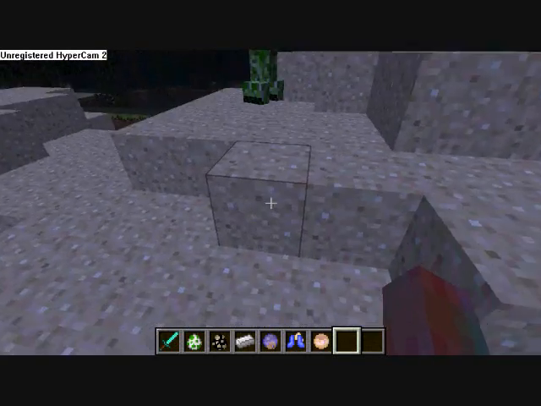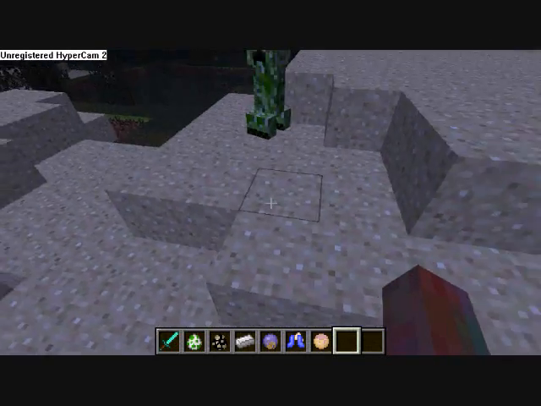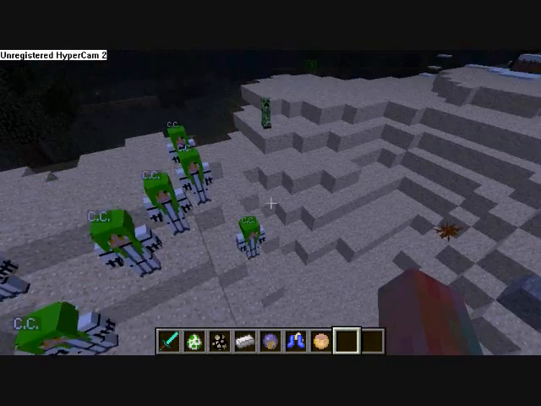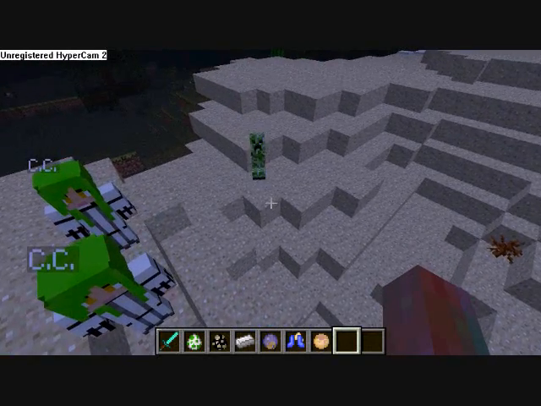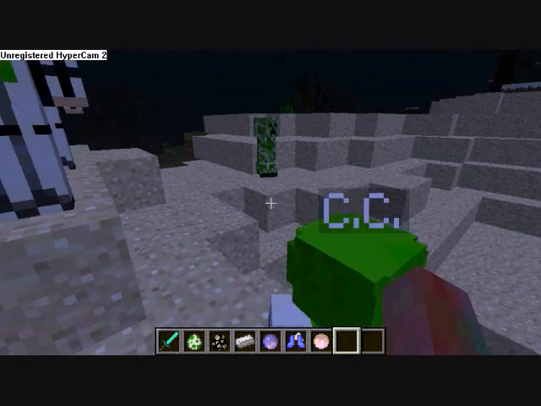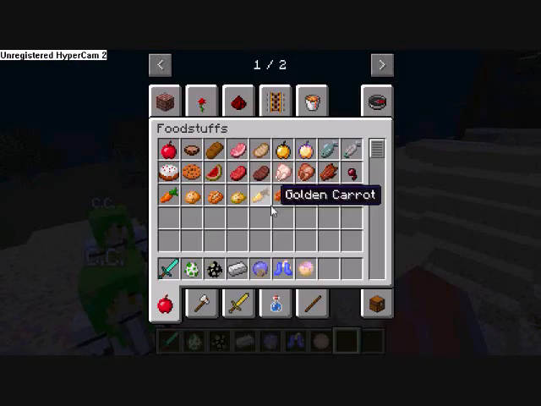If I can just start flying. Let's see. Hey, creeper. You know, yeah. Come here, come here, come here, creeper. Okay, if I get a bow. Yeah, it's not important.